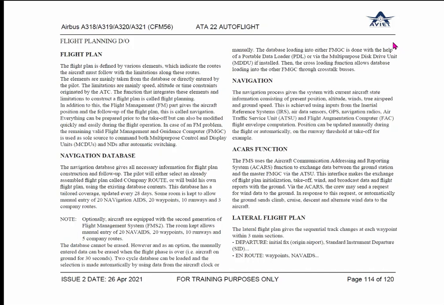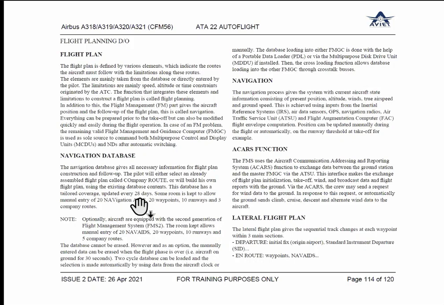So this is already programmed because you know that you are going to fly every day and night on this sector. So every time you will not make the flight plan. You make it once and you save it. So the pilot will come, select it, and everything is in line. Correct? Nevertheless, the pilot can anytime make his own flight plan also, if he wants. So that's why it is saying the pilot will either select an already assembled flight plan, called a company route, or he can build his own flight plan using the database.